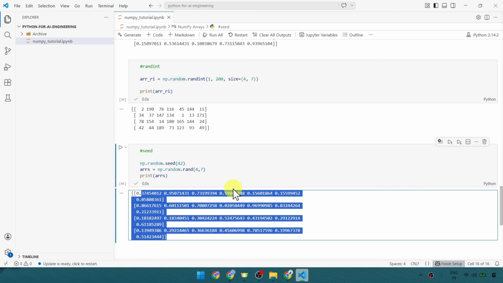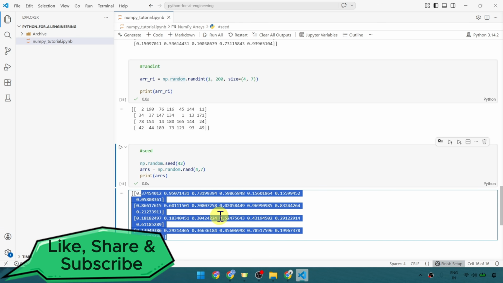So whenever you want to generate a random number, always set a random seed in AI/ML projects, so your results are reproducible. If you share your code, others will get the exact same result. Because in case of AI engineering, there can be the case where we will require a set of data, and we want to share that code with our colleagues or teammates. So in that case, we can provide this seed value. Whenever they generate the random number, they will be getting the same set of data. That's it.